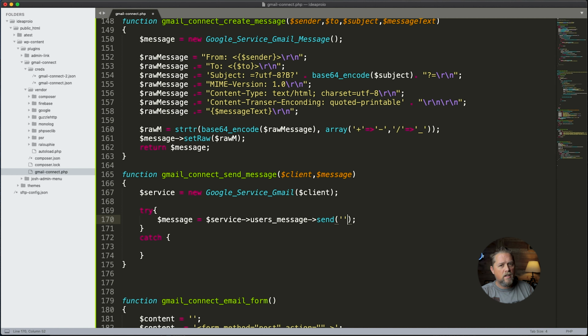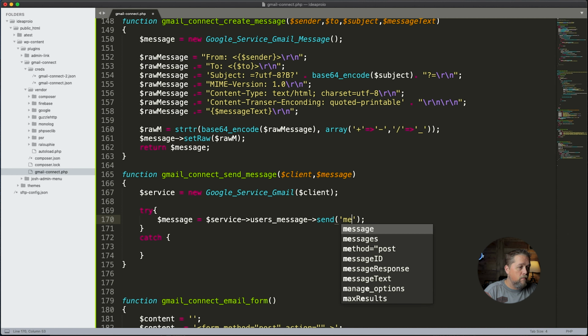The user is usually an object, and that object has all the information about the user. The user ID is the ID of that user. The user email is the email address of that user. In Google's documentation and in their API, they call it the user ID, and in the documentation it says use the user's email address, or you can use me, M-E, just the word me. I think that's confusing in their documentation because it literally says user ID.